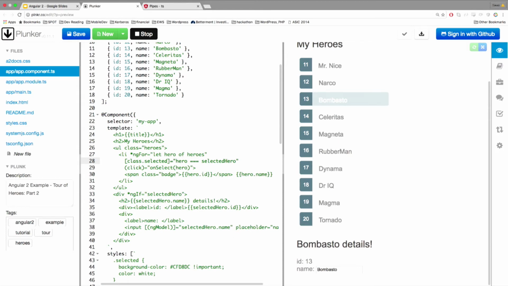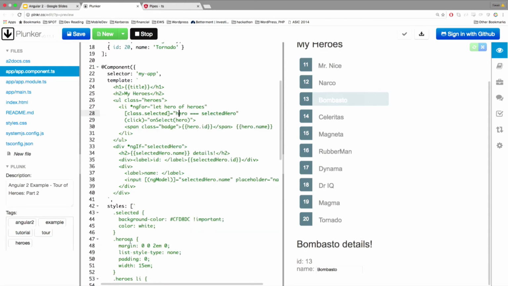And down here is an example of using styles directly in the component. I'm kind of a fan of this syntax. I think it's nice being able to see the CSS and HTML and JavaScript all in one place, but some people have different opinions about that.